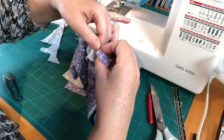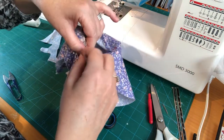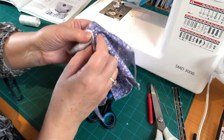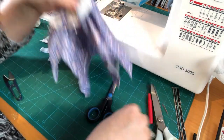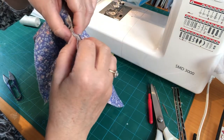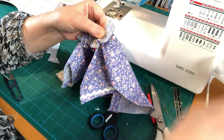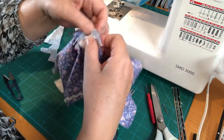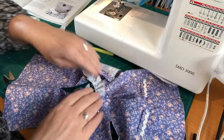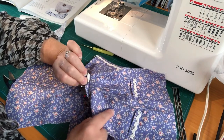We're just offering it up to the neckline edge and then trying to just pin it so that it's lying flat. Yeah, we've still got plenty over there, so that's fine. I'm happy with that. Okay, so we're still offering this up, still pulling this round. Oops, have I run out of pins? Yes, I have. So one more here. I do lose a lot of pins for this, but that's okay. So from the outside, I'll just hold this out like this. We've got our collar, our facing on, our collar's in the middle, and that's the front of our garment.